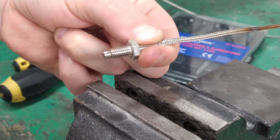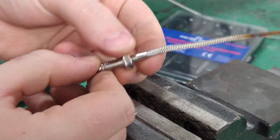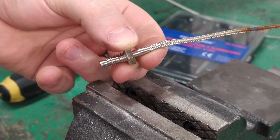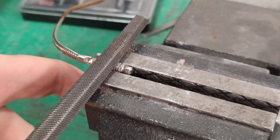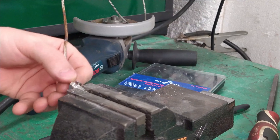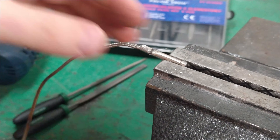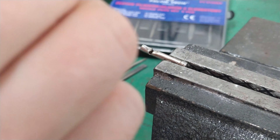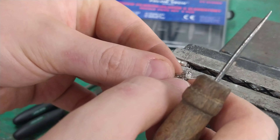The last thing is the thermocouple, and to save an extra 20 bucks I've done an experiment. You should know that the difference between K-type thermocouples — and there are six of them — is just the wire insulation. The K01, which allows measurement to 200 degrees Celsius, and the K06, which allows measurement to 1400 degrees, are the same material and the same wires, but with completely different insulation. So if you upgrade the insulation, you can easily change a K01 to a K06 with almost zero cost. I bought a ceramic pipe for $1 and, because I hadn't used up all of my high-temperature silicone, I filled the pipe and put the thermocouple inside.